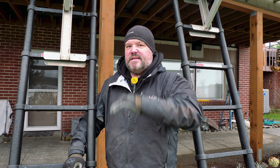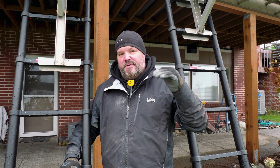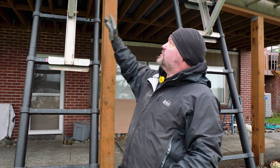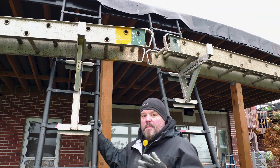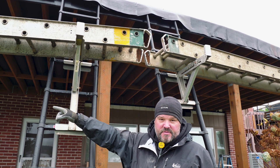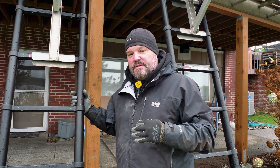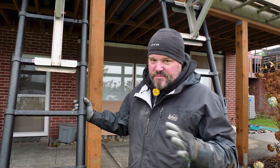This particular ladder will extend up to 12 and a half feet, but it can also go at 8 foot, 9 foot, 10 foot. Whatever distance you need, it will allow you to collapse it and only bring it up to a certain height, so it works really well when we're trying to get underneath things. Right now they're not set up underneath the deck, but we had it set up against the house, set up on this beam, and over on that lower beam as well. Each beam had a different height requirement, so that's why I like these — they're flexible as far as being able to change the height. They're not a dedicated ladder that's only for one height, so we're able to use them for multiple heights.